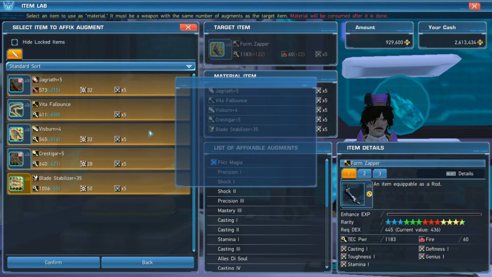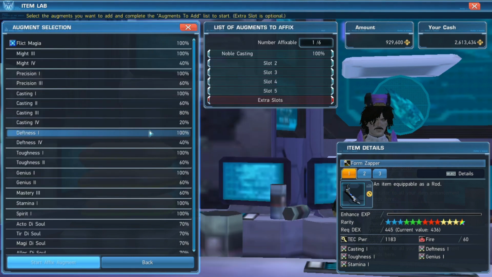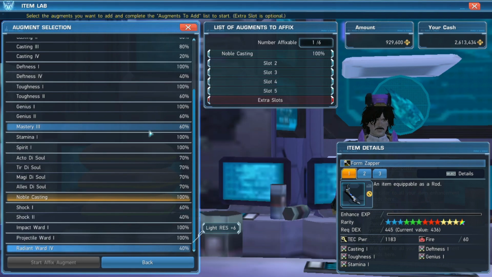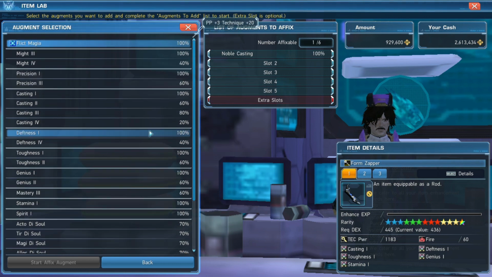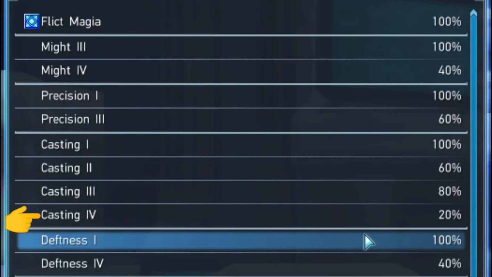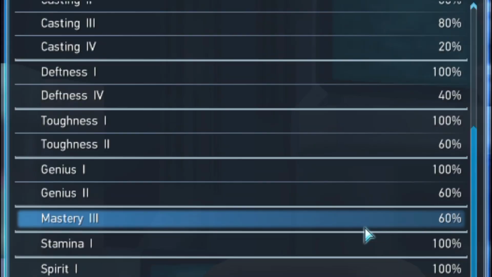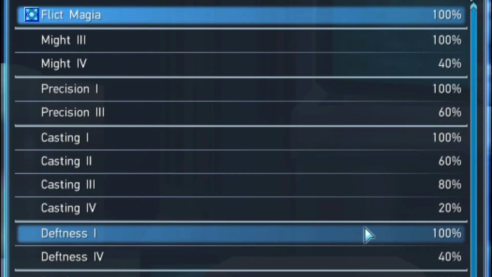So, plan out the augments you want. Use tier 1 augments that are 100% to upslot for the desired slots you are comfortable with. 1 to 3 slots are easy to make, whereas 4 slots and up, this becomes useful. Hold on. I see Casting 4 on here, and I know I don't have that on my fodder weapon. Please explain. Absolutely. This method is quite useful for what I'm about to tell you.